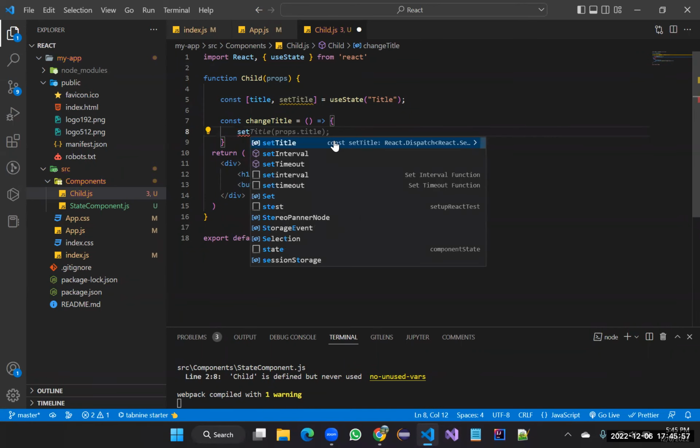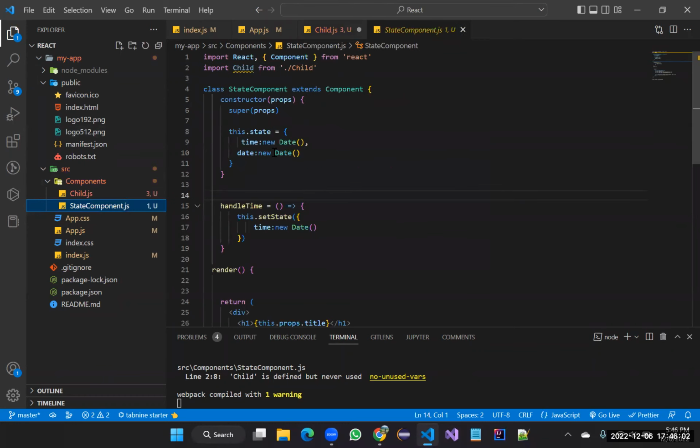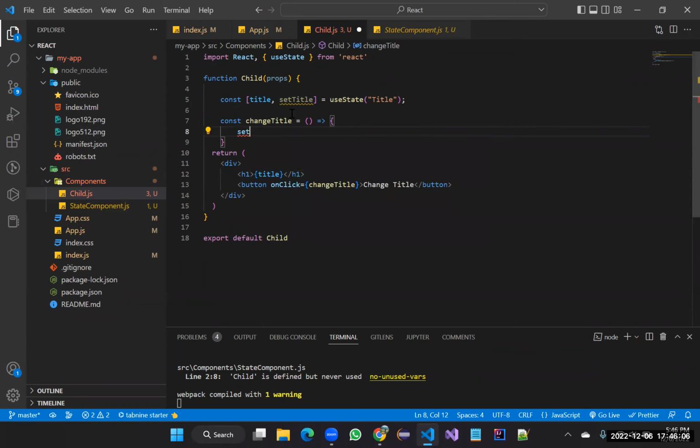Here, in the class component we use setState for changing the state variable, but in functional components using hooks, you can directly use the second method, like setTitle, to modify it. You can use whatever name you want as per your convention. The first element is the data, and the second element is the method to update that data. I'll change this title to React. Okay, I'll save this.